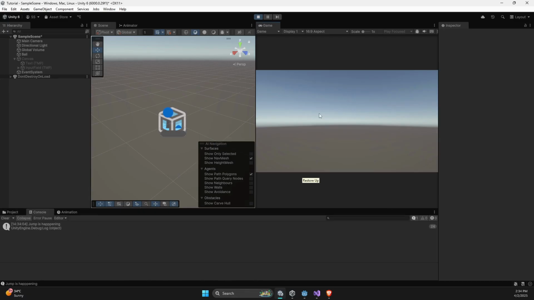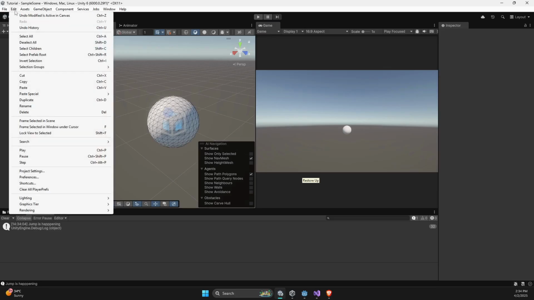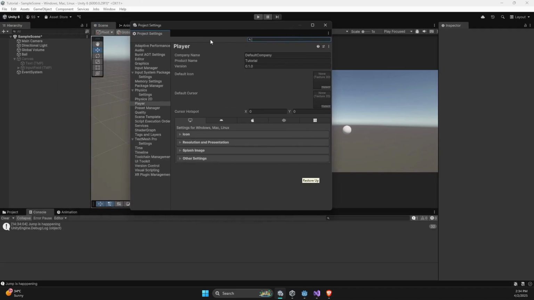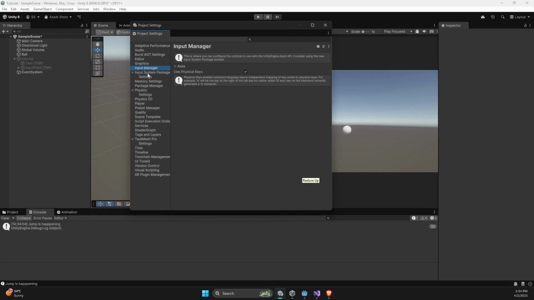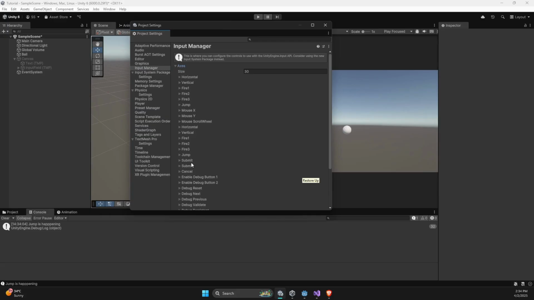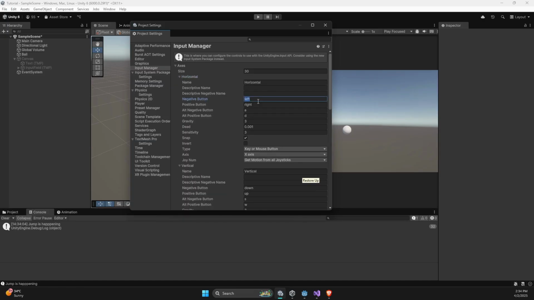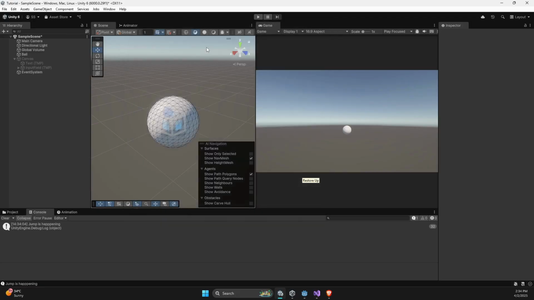And in order to customize it, we can go into the project settings, and let me drag it over here, and we go to the input manager. You can see we have different axes defined by default. Here we have jump, and it is set for space. Similarly, we have vertical and horizontal, which are bound to different keys of the keyboard and other things. So this is Unity's default old input system. Unity has introduced the new input system as well, but overall this is how Unity works, right?